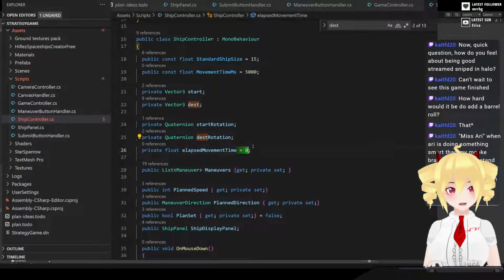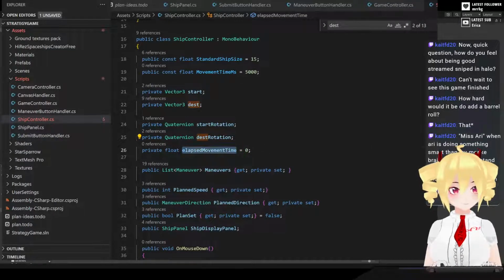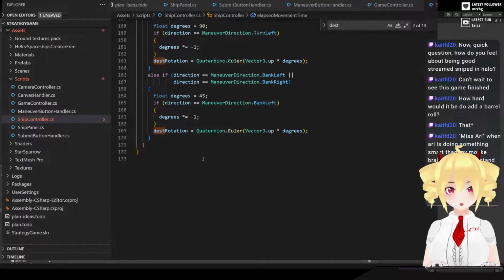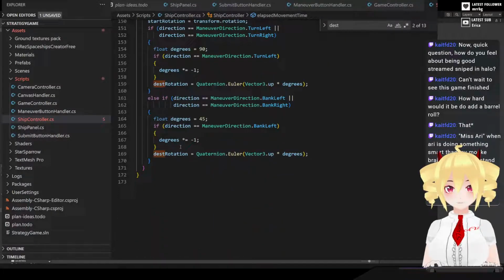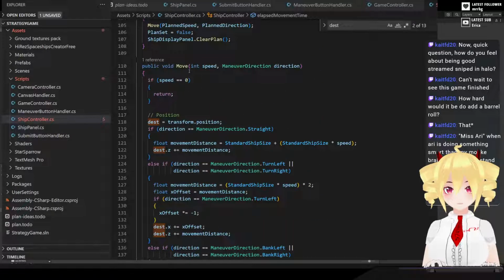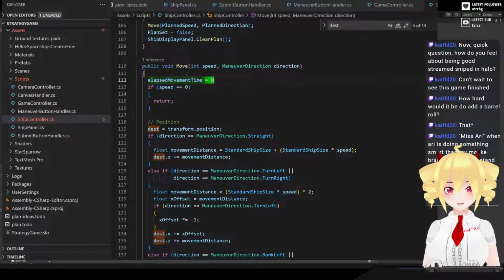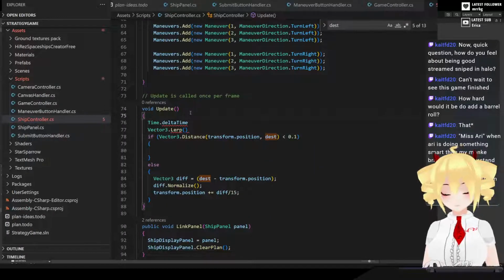We can start that at 0. Once we set these things, we'll do elapsed movement time 0 there.